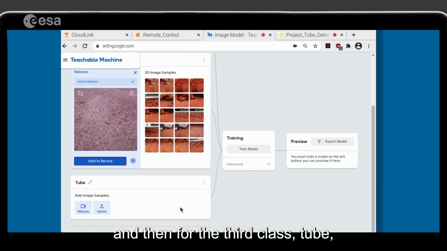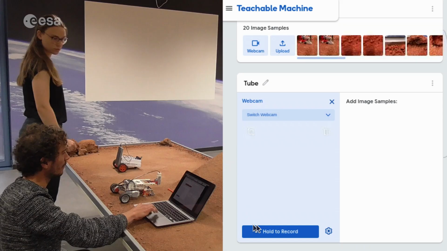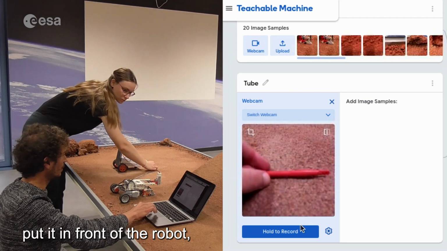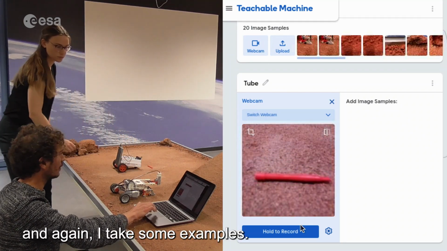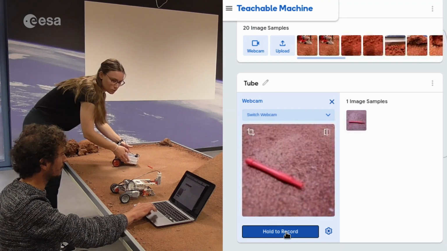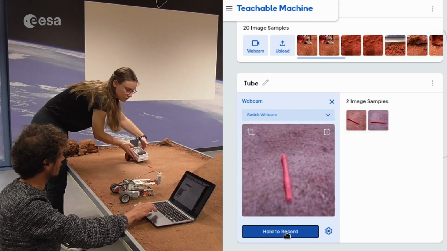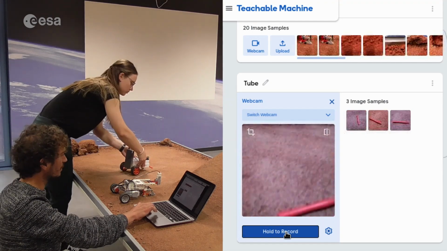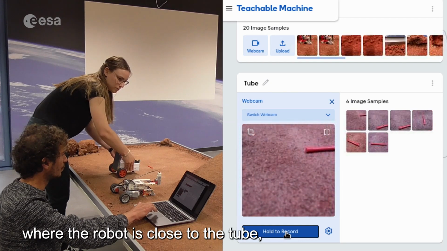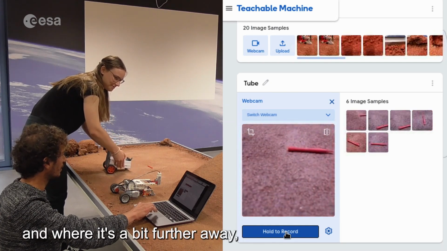And then for the third class, tube, we'll take the tube there and put it in front of the robot. And again, I take some examples. So we take examples where the robot is close to the tube and where it's a bit further away.